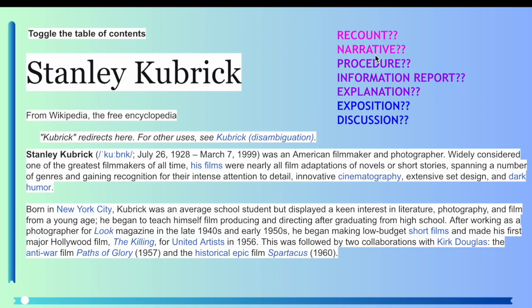So for example, recounts and narratives are more about stories. Narratives can be more flowery. The next 3 are unbiased. They are about information, academic, scientific, and then we have expositions and discussions, which can be about opinions. So exposition is very opinionated about one particular stance, and discussions may be more balanced and may include different perspectives by different people or groups.